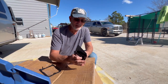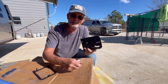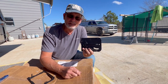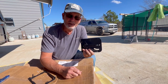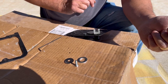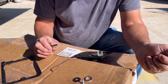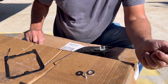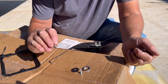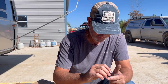An issue that Airstreamers have is when the door handle comes off sometimes when they're inside and they can't get out. So it also came with a little kit to fix that with and show you how to do that. Came with two washers and a screw, and it says use a 10/32 tap, which I do not have, but the screws on the door are self-tappers and they're the right size. So I'm gonna use this here.